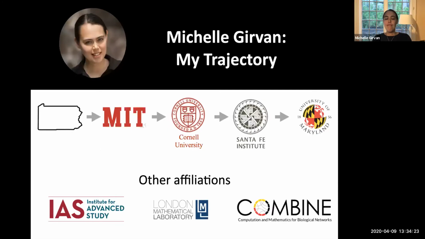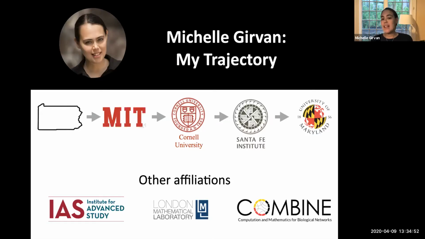Since I'm leading this pitch right now, I want to tell you a little bit about my own career trajectory through interdisciplinary science, through network science, and also touching a little bit here and there in network epidemiology. I grew up in northeastern Pennsylvania, the Wilkes-Barre, Scranton area. I come from a working class background.